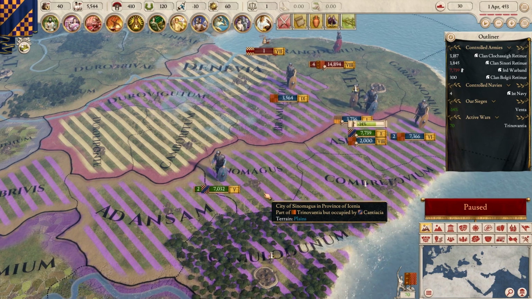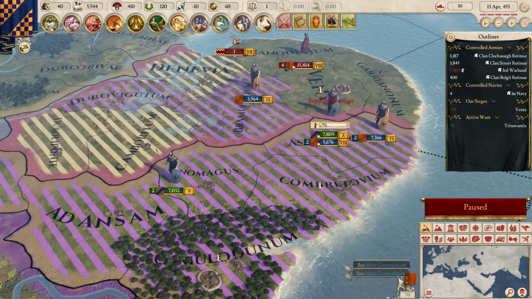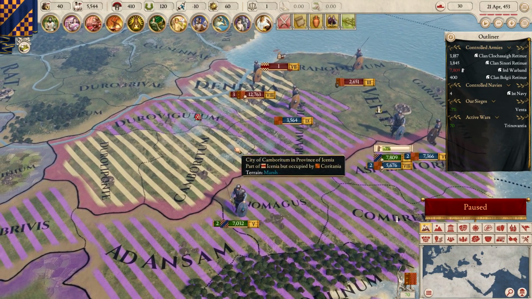For example, I'm playing Cantasia because it's where I live, and it just seems fun to unite Albion, and I'm also playing Rome for, well, you know, because it's Rome. Ultimately, the choice is going to have to be up to you.